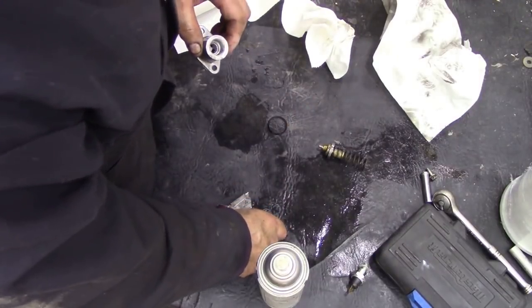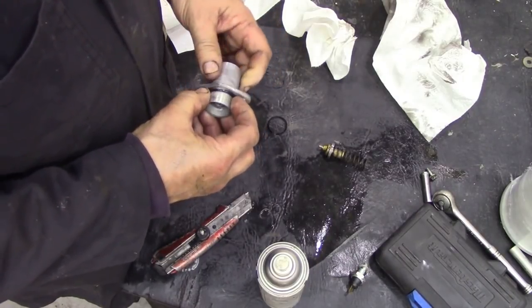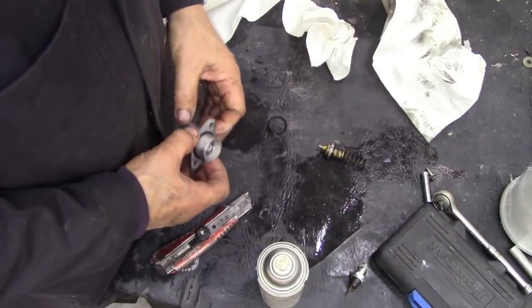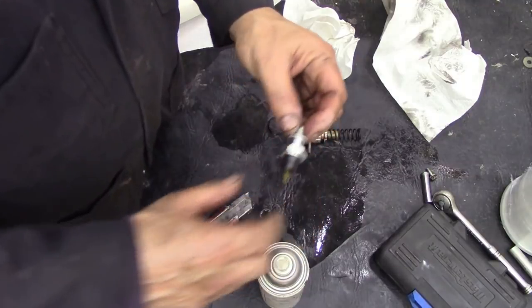So there's the O-ring. That's him. And what a difference, eh? Can you see that? What a difference. So we're going to assemble that, and we're also going to change the oil pressure switch.